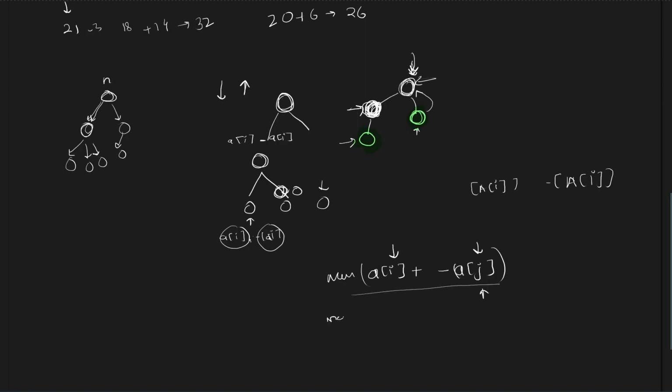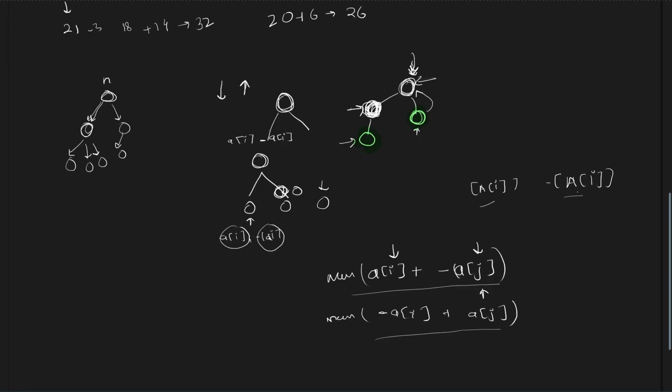Similarly, if we are taking the negative value here, if I am taking minus a of I here, then I'll have to take plus a of j. Now j can be any child. We have to take the maximum value among all its children, right? And we have already discussed the base case. In the base case, the value will be itself, a of I and minus a of I. We don't have to talk about its children because there aren't any. So we have discussed the general case, we have discussed the base case.